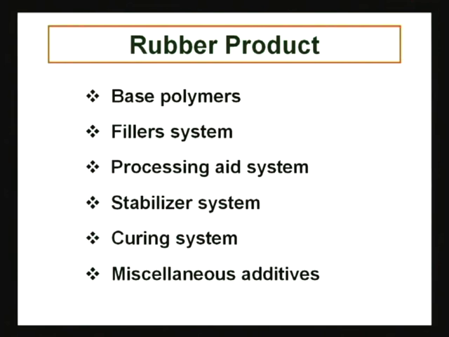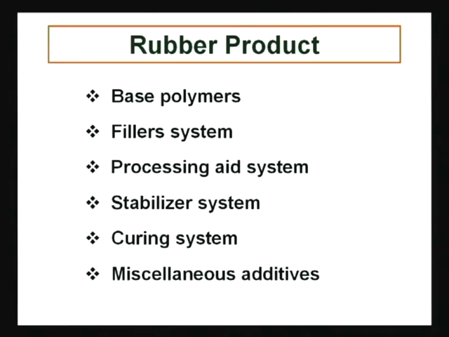And then there is the curing system. Majority of the rubber products, except thermoplastic elastomers, are vulcanized or cross linked products. That means in the final form of the product, they are thermoset type, insoluble in solvents as well as infusible by heat. So, they are stable. For that purpose, some curing agent or cross linking agent or vulcanizing agent is used with the rubber, and helps in cross linking the rubber molecules in order to convert it to a thermoset structure from thermoplastic. I will discuss the details of these systems.